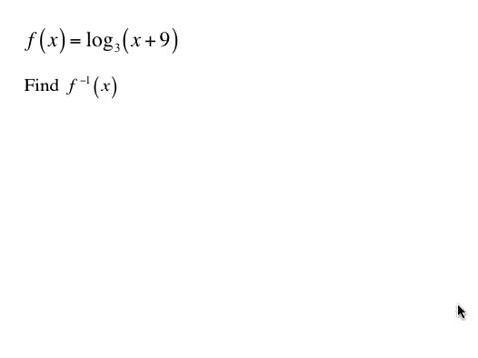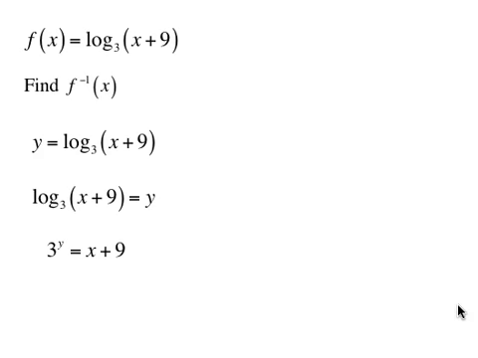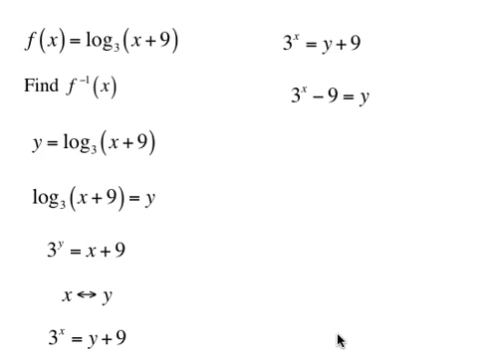Now let's find f inverse. So we're going to look at y equals log base 3 of x plus 9, and at some point we're going to have to switch x and y, but we'll do some analysis first here. So 3 to the y equals x plus 9 as we did before, but now x and y change places. So the equation becomes 3 to the x equals y plus 9, and we want to solve for y. So y equals 3 to the x minus 9. That would be the inverse of that function. F inverse of x would be 3 to the x minus 9.